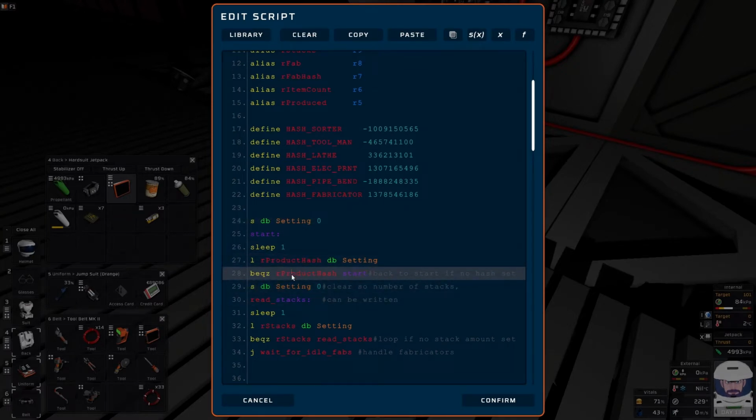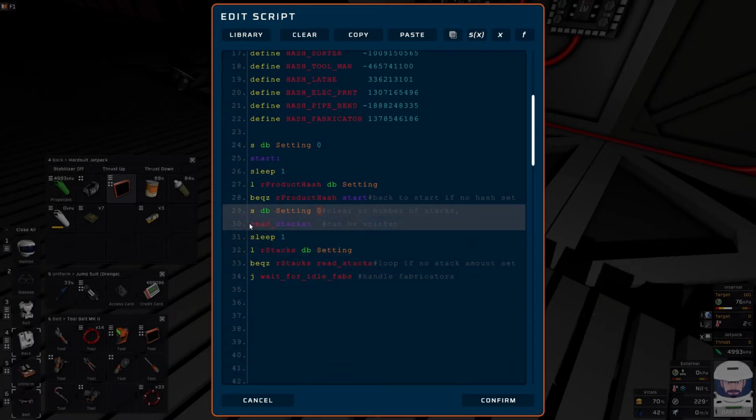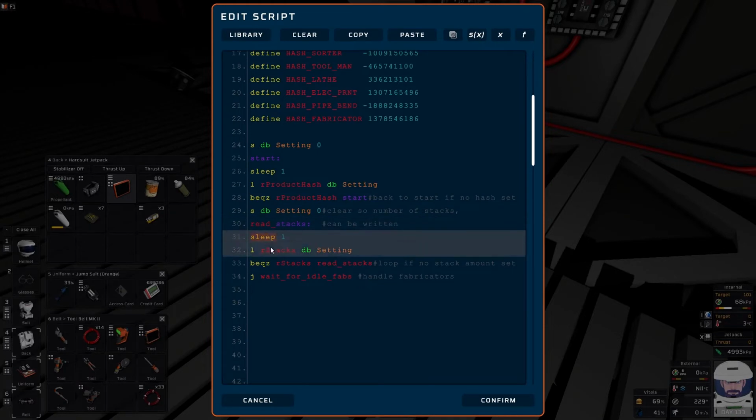Then if that is not 0, then it lets the other script know that we've read the hash by setting the housing setting to 0. Then we do the same thing, except we're reading the stack amount. So this is the complement to the last two things that we read in the last script. So sleep, read the setting, then if it equals 0, loop.